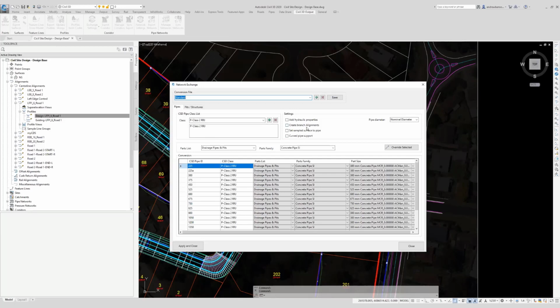And the last thing we're actually working on at the moment, which is pretty cool, is for the branches of your CSD network, we will create alignments out of those, and we will output profile views, and we will automatically add all of the pipes and structures, or pipes and pits, onto that profile view. So that's what we're doing at the moment.